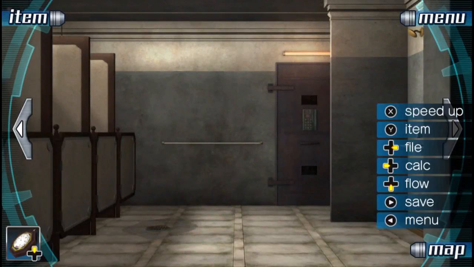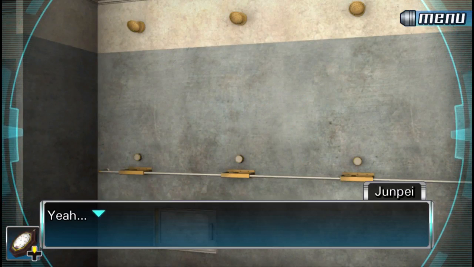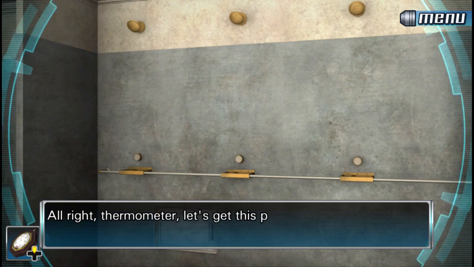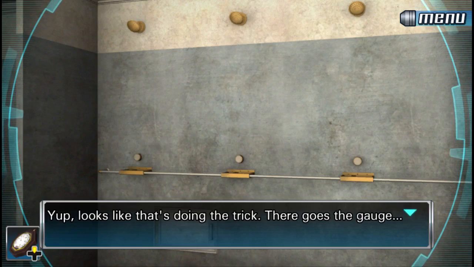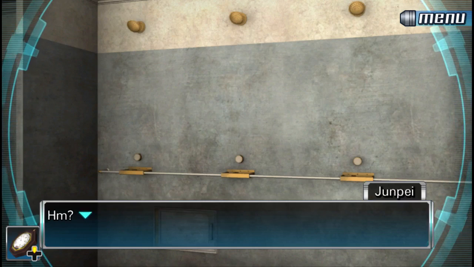Nope. No. Oh, you probably have to just fill the bucket with water first. Need to find hot first. So shower, right? Are you hot? Yeah. If I can get this hot water on the thermometer, then maybe... All right, thermometer, let's get this party started. No, please, Junpei. I don't want to end up dead like all the other women in your life. We just burned to death. Yep, looks like that's doing the trick. There goes the gauge. And now it's up at the open mark. And now it's a pocket watch. Huh? It opened. What's this?